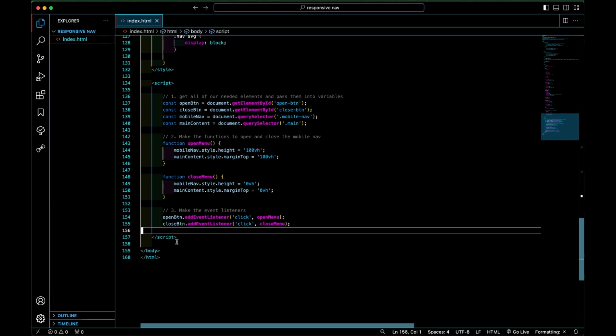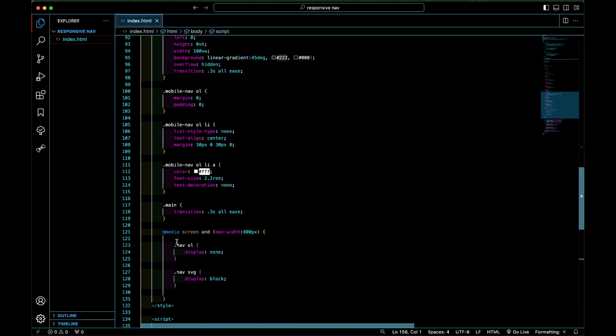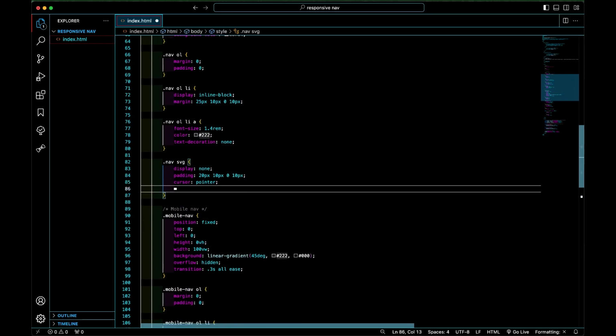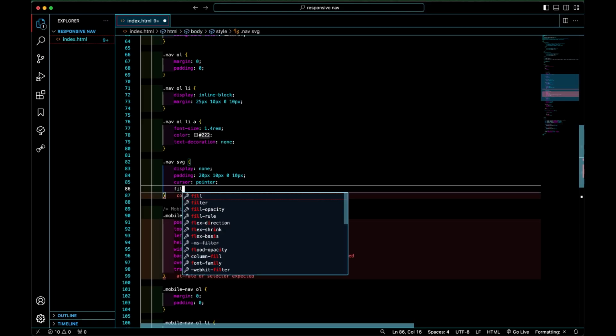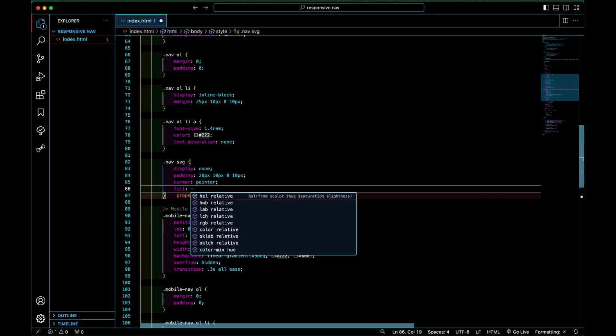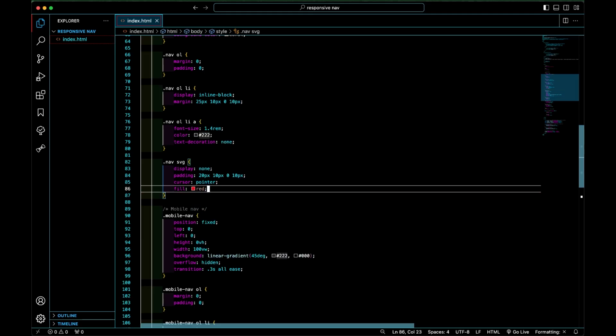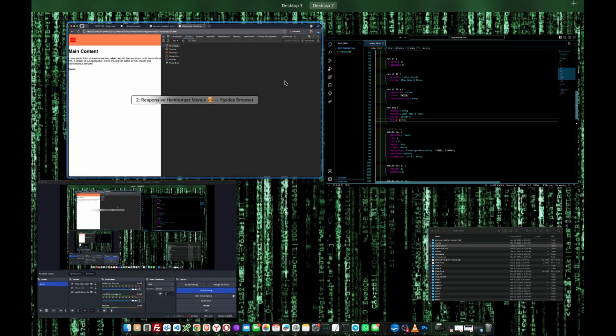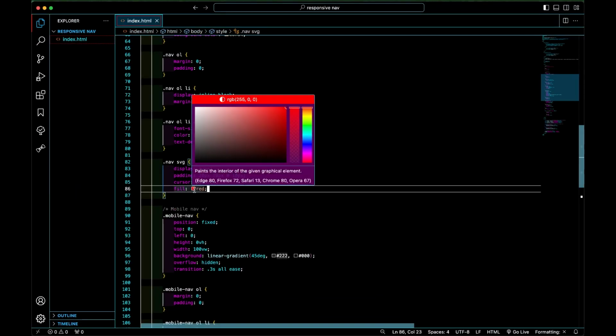So that is the basics of that. The last thing we should do is, like I said before, we were going to play around with this fill color, like that. See, we could change the fill color to whatever we need.